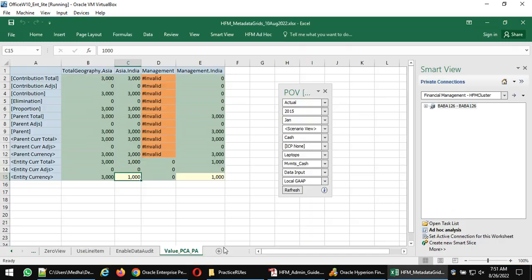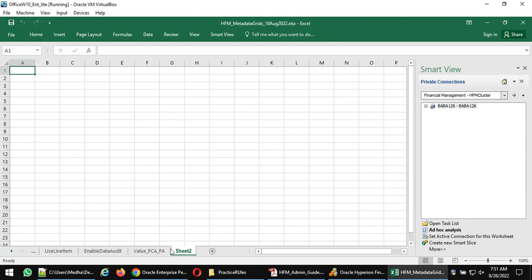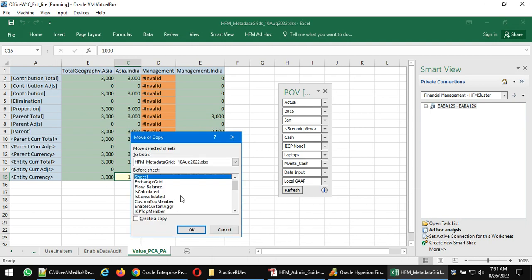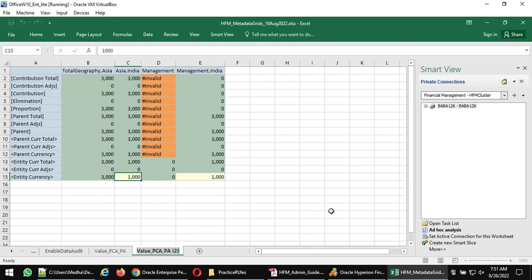So no, we'll create another grid. Okay. So sorry, yes, it will be useful for you. So right click, more copy to last, create a copy, and I'll put it as consolidation. Consolidation POWN. Okay, P1.